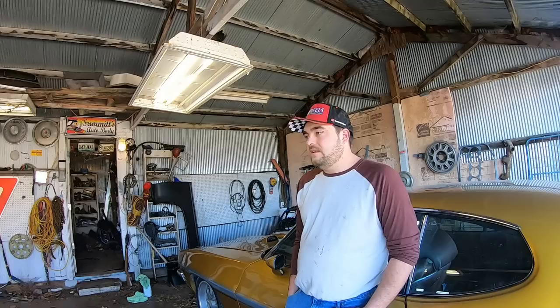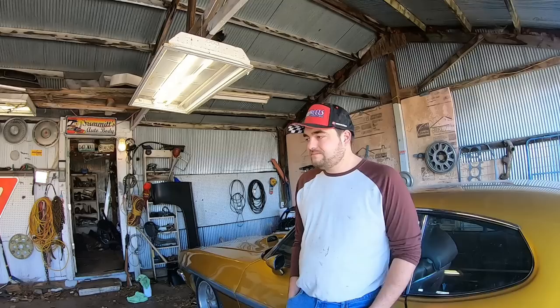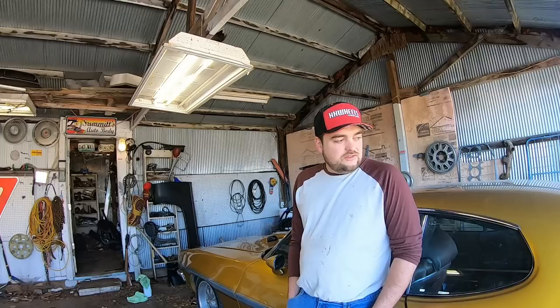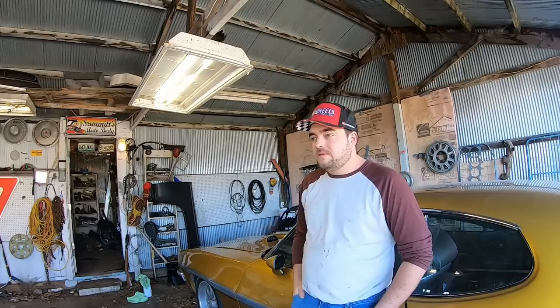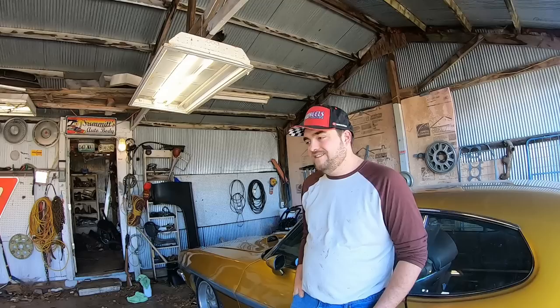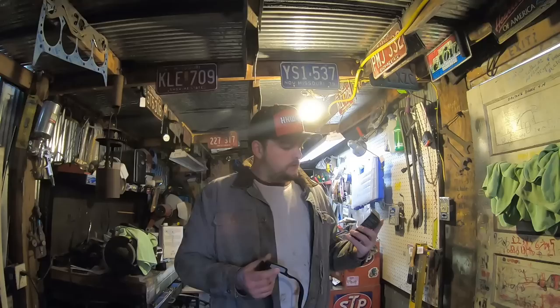This car's gotten me out of a lot of trouble. The local law enforcement was very well aware of its existence, and it got me away from them a couple of times. If I had to pick one car out of everything I own to drive through the gates of hell, it'd probably be this. I figured a little backstory while we wait for the paint to dry would be nice. I'll never sell it. With the fresh motor it's got now, the transmission's starting to go again, and the rear end is a 2.73 posi — pretty lame gearing, but it's got enough torque to make up for it.